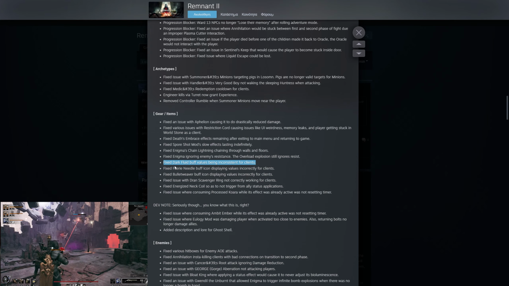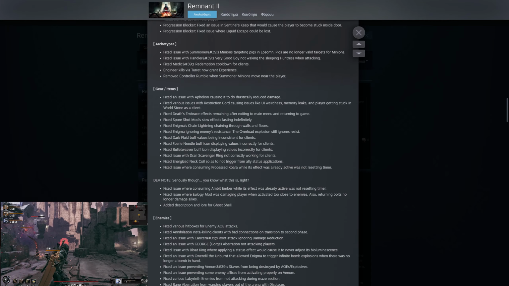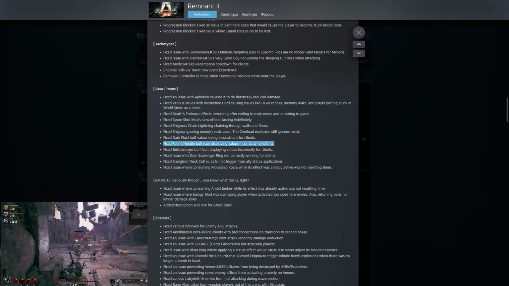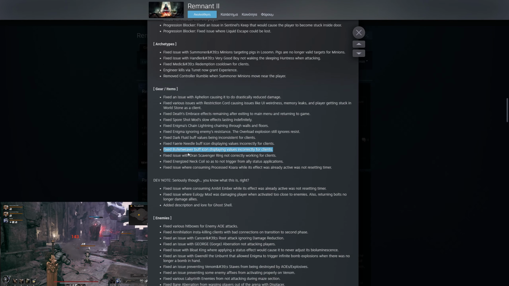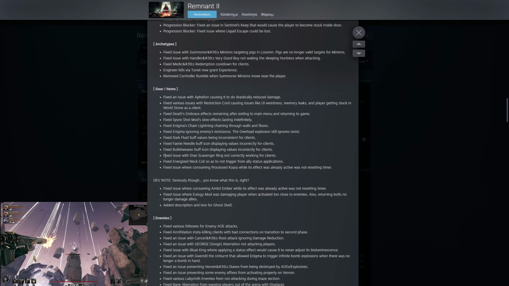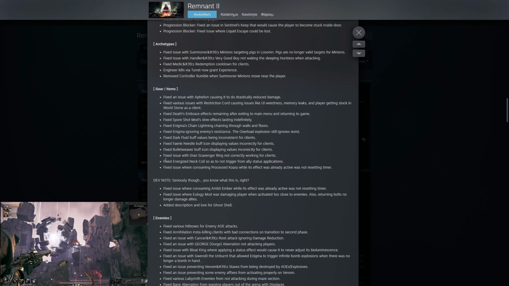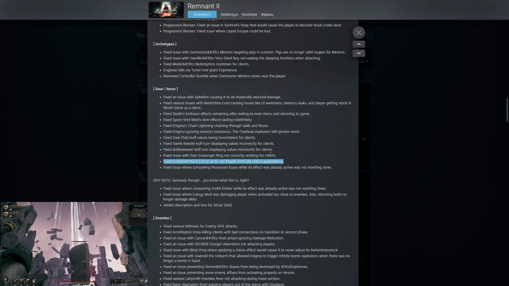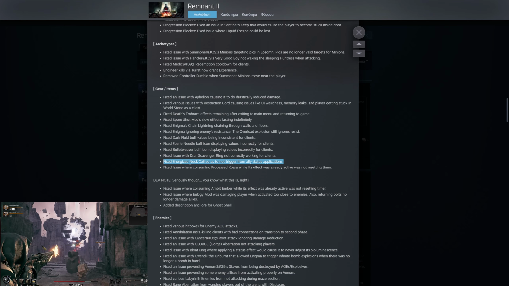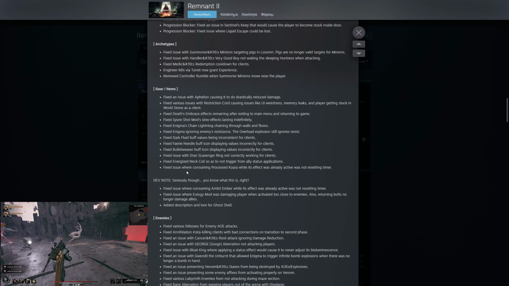Fixed Dark Fluid buff values being inconsistent for clients. Fixed Fairy Needle buff icon displaying values incorrectly for clients. Now Bullet Waver buff icon displaying values incorrectly for clients. What others did they fix? Trans Scavenger Ring not correctly working for clients. Oh my god. So if you were the client, most of your items could not work. Fixed Energized Neck Coil so as to not trigger from ally stats application.